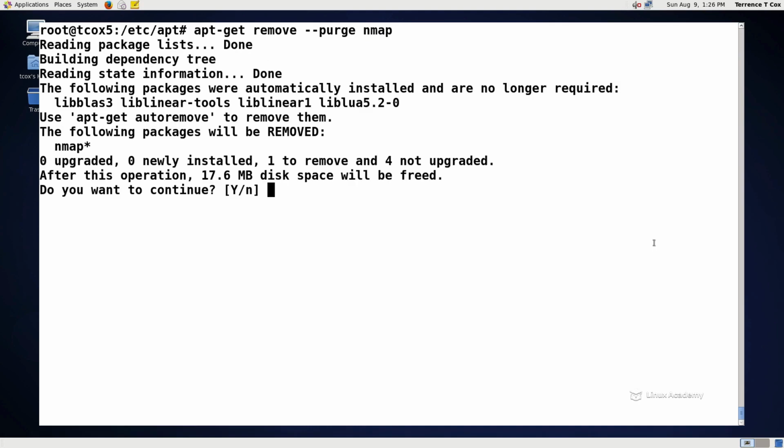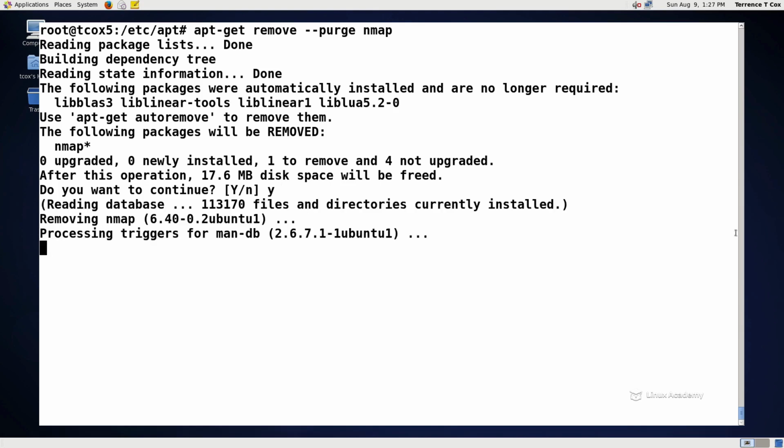And you'll get the same kind of information that you got during install, because it will look and see what dependencies were installed and that they're no longer required. Meaning that if they're required for some package that you've installed subsequently, then those files will hang around and Nmap will say.